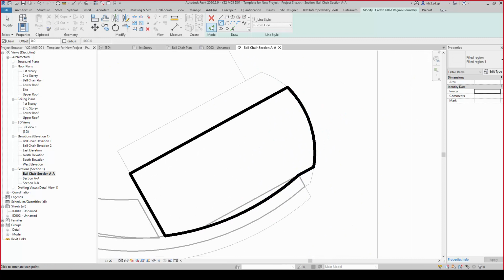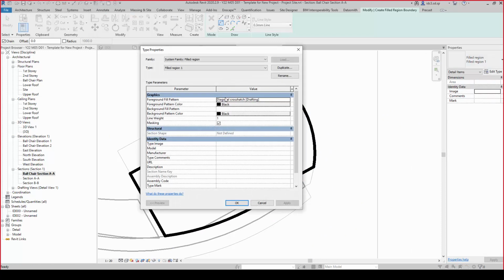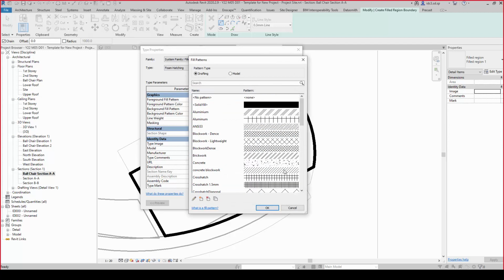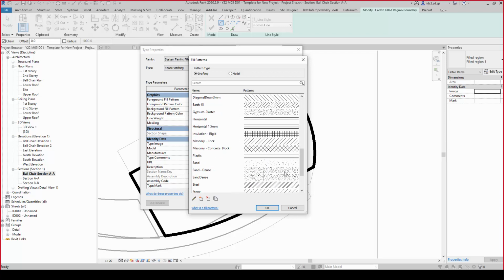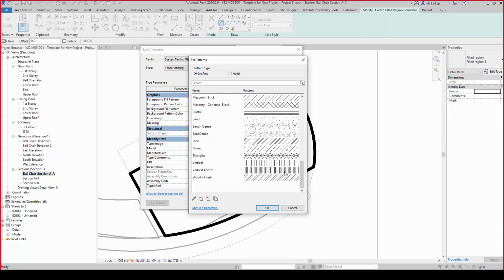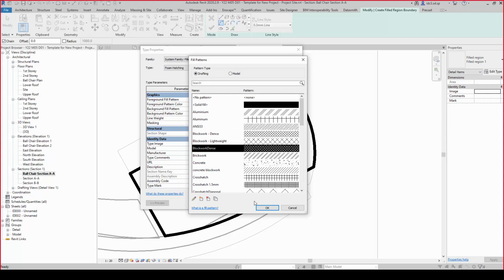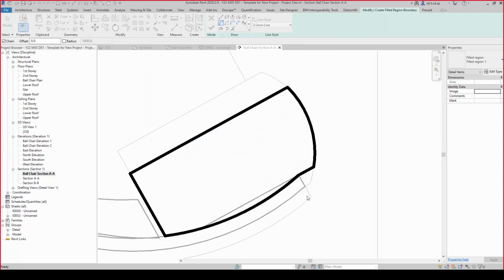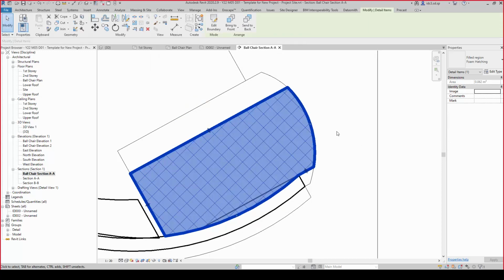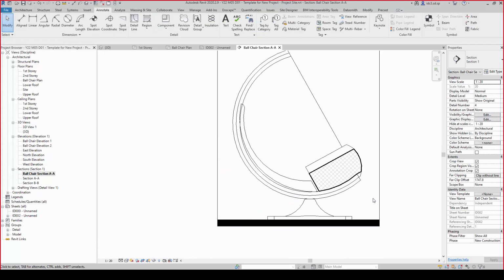And when I'm done, I'm going to look for the type, right? Edit type, so that I can change the hatch pattern. So I'm just going to call it, let's say, foam hatching, for example. And then I will change the pattern for foam hatching to be, what do I use? Let me see. Okay, probably a thicker hex here, a cross hatch here, and okay, and then I'll finish it off. And there you go. I've got my hatch work for, let's say, the foam here.